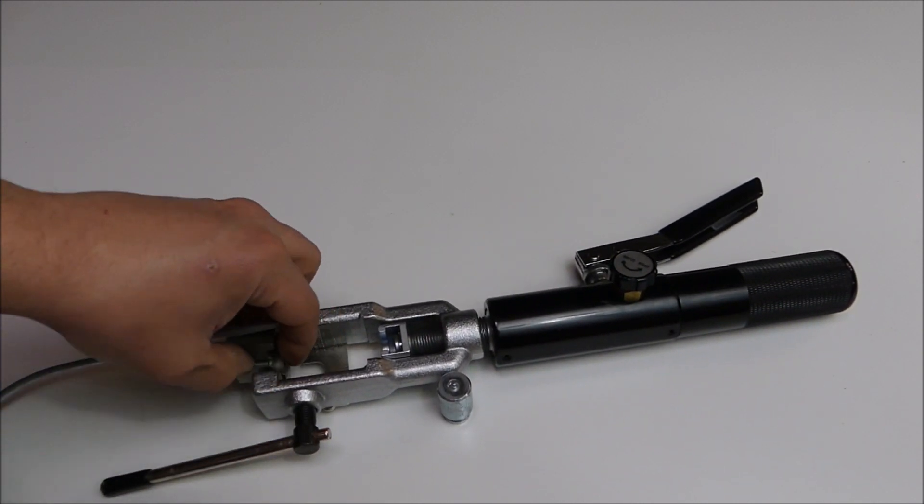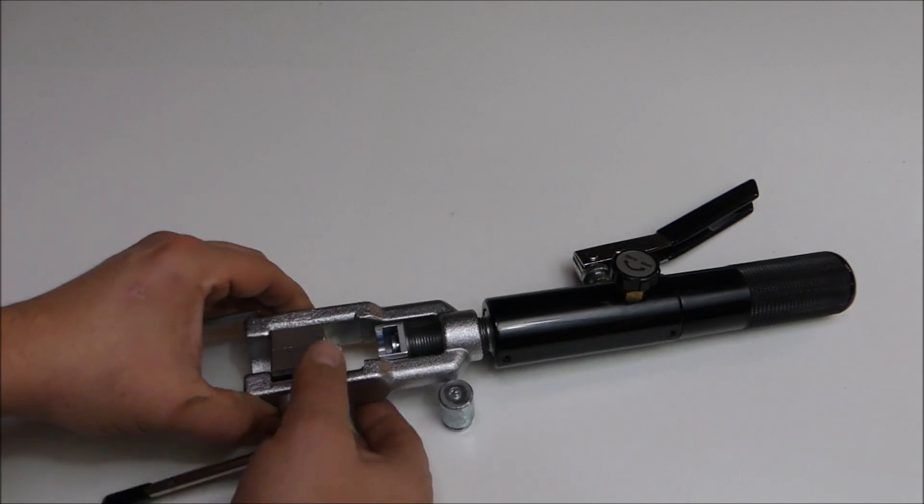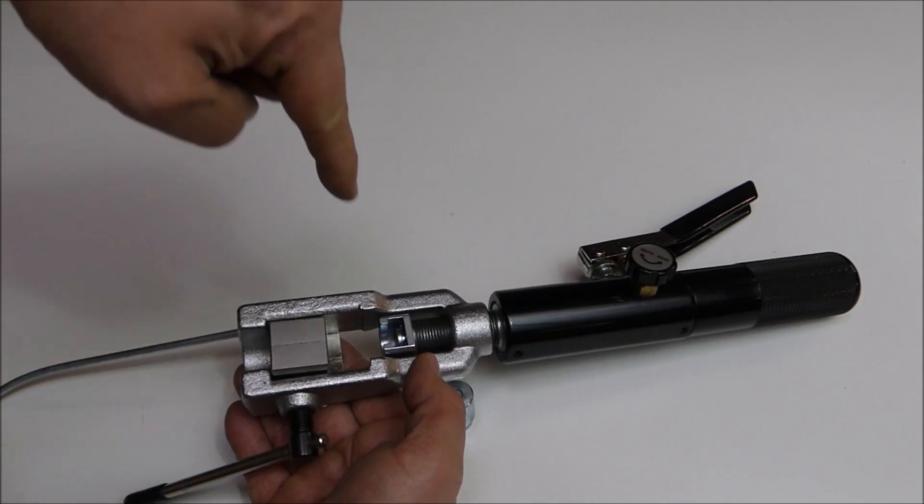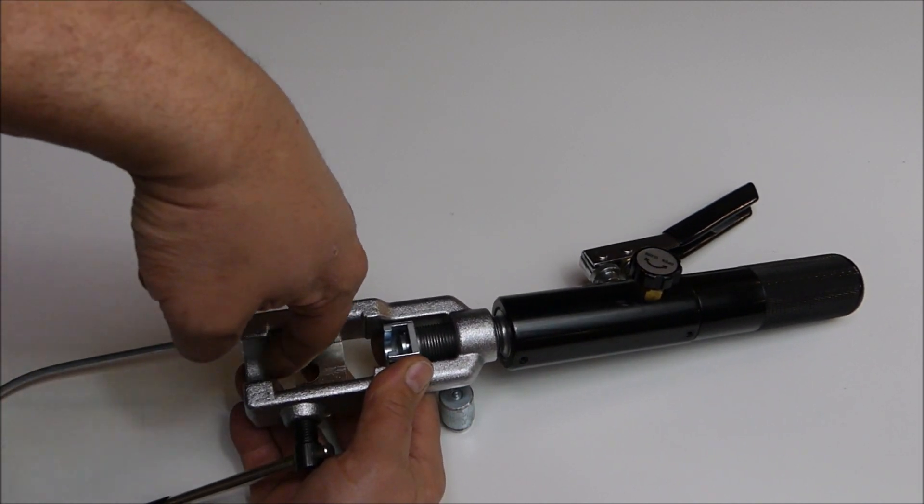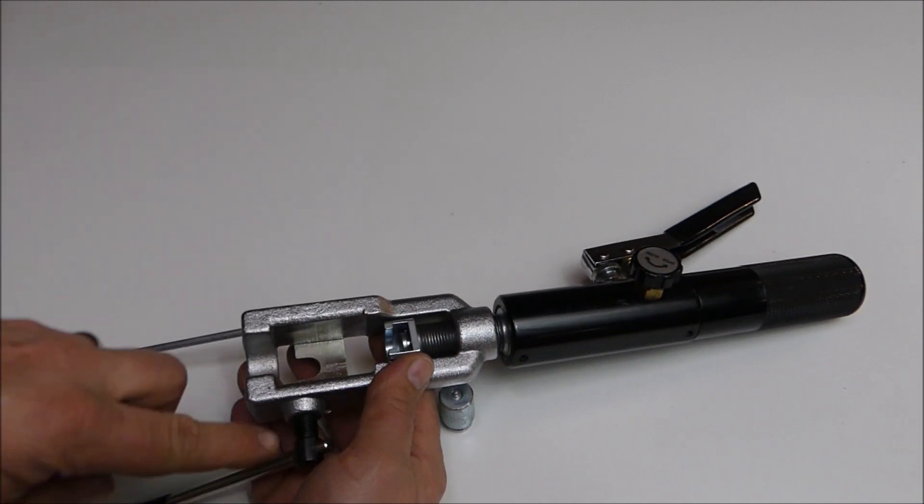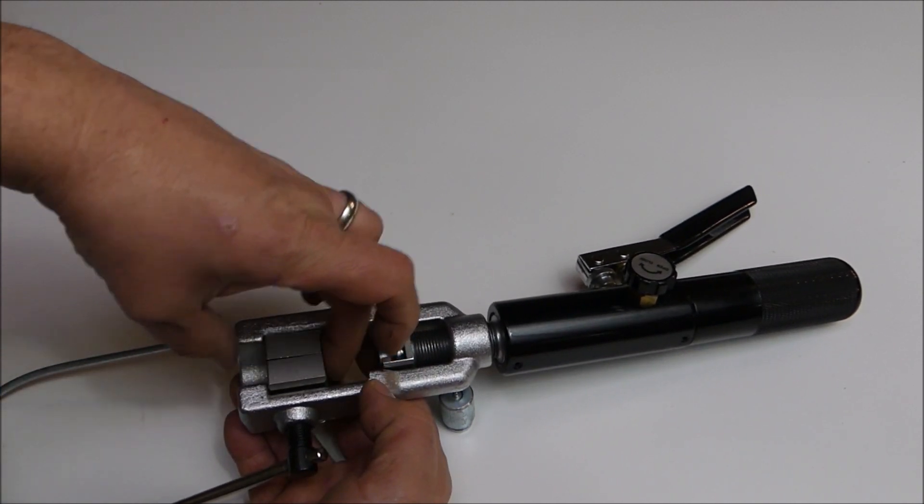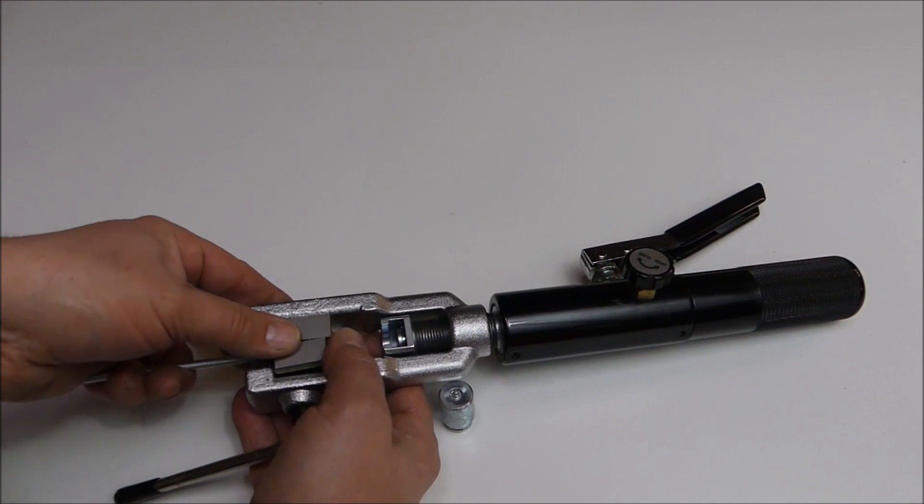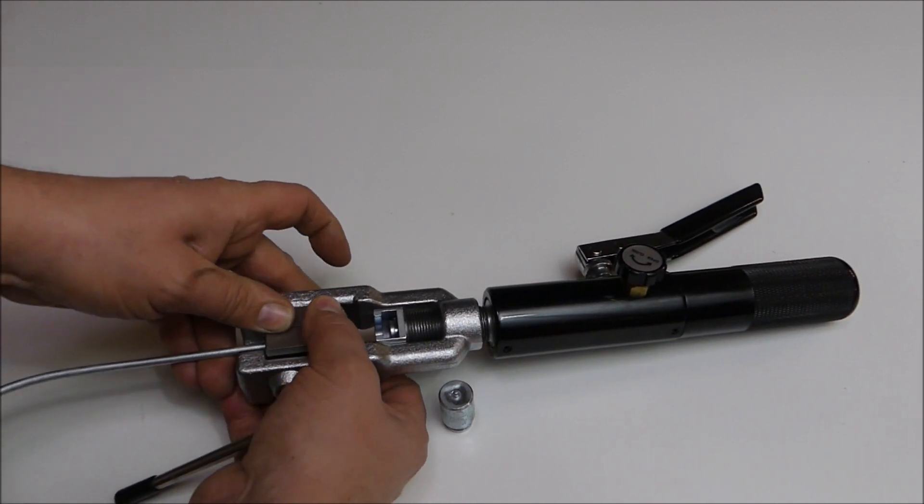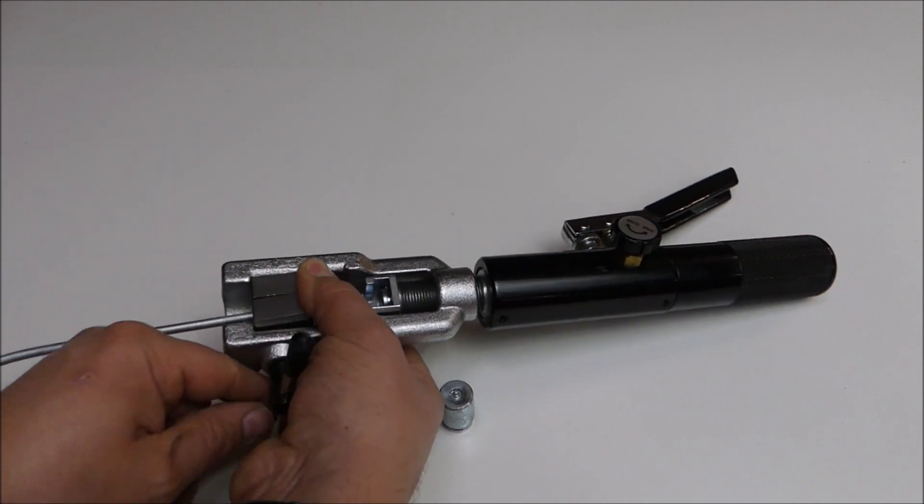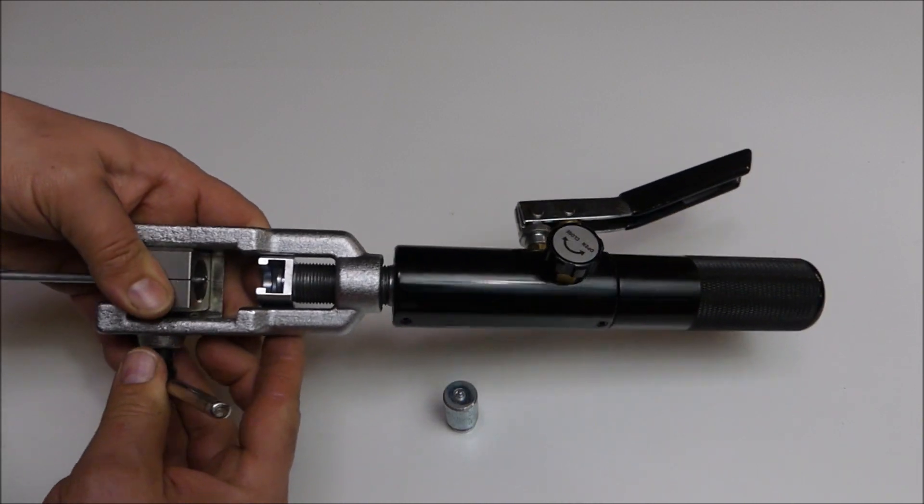I find it works best if I set my dies in the tool. Use my thumb to push the dies against the bottom and the back of the tool. If the tools are not against this back bar or this bottom piece, and they're out at an angle when you clamp them down, your flare will not be centered, will not be square. Slide your line in. With the end of your line flush with the end of these dies, and the dies push down against the bottom in the back, you want to tighten it down.